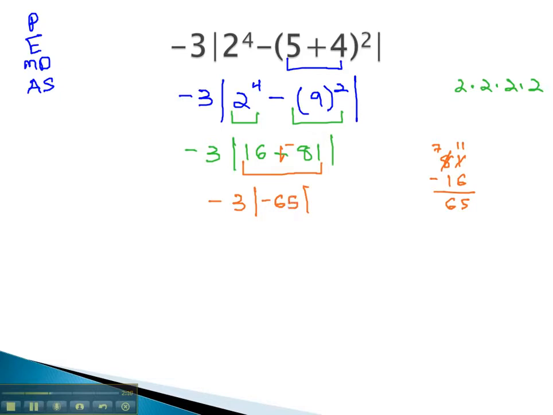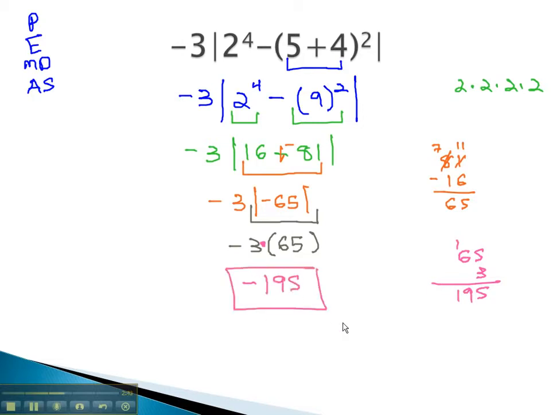And now that absolute value has been completely simplified. Once everything in it is simplified, now we will make it positive. As we do, we'll transition to those curved brackets, making it positive 65. And we can see at the end, the only thing left to do is negative 3 times 65. The answer is going to be negative because we have a positive times a negative, and we might need to do some chicken scratch on the side. 3 times 5 is 15, 18 and 1 is 19, so I'm getting negative 195.